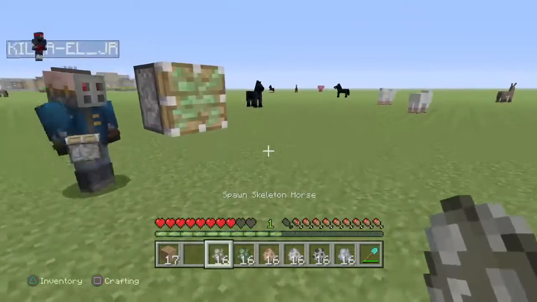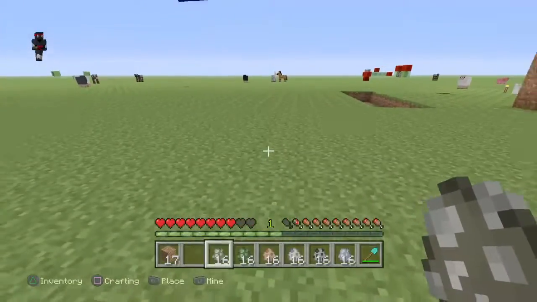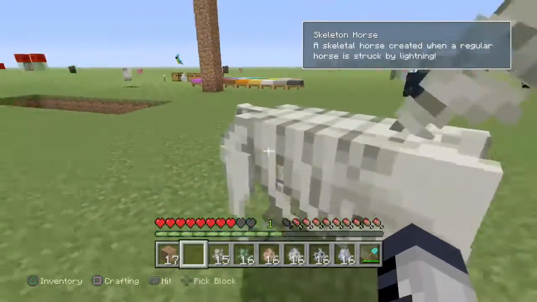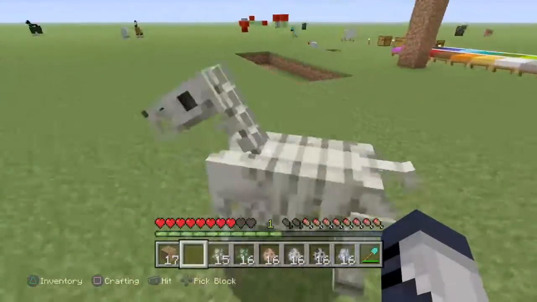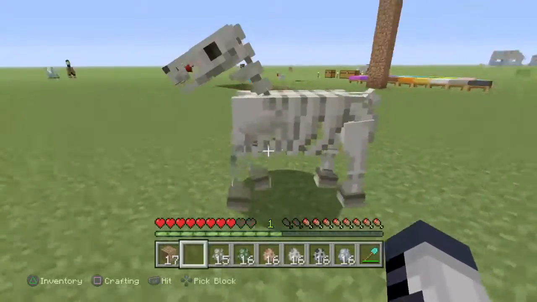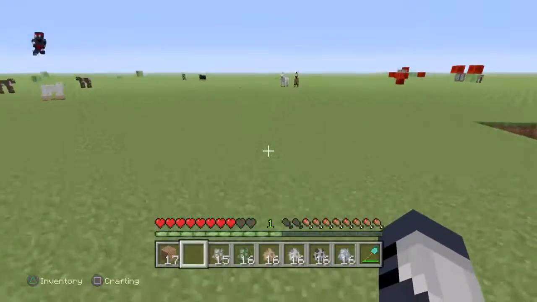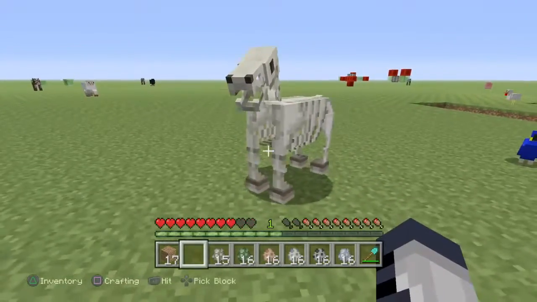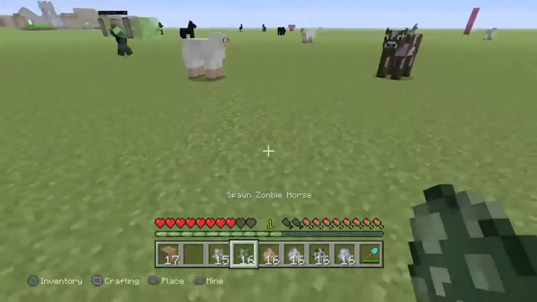So guys, I guess while he's doing that, I'll show you another mob, the skeleton horse. You can ride him if we had a saddle. It's actually got a spawn egg now. It used to be really hard to find them. If a horse gets struck by lightning, they turn into one of these. But now there's a spawn egg, so it's easier.